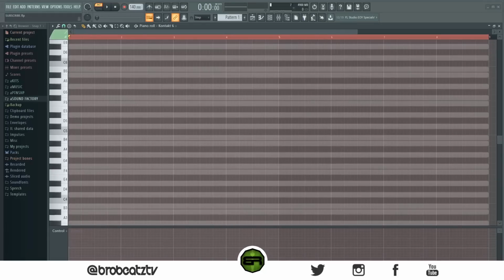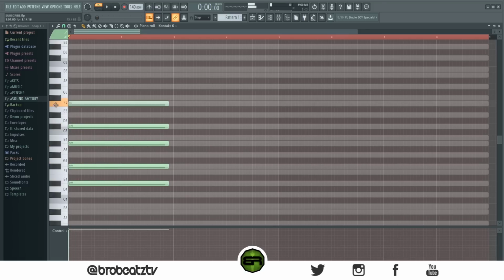All right, so now we're gonna start with the chords and we're gonna make some complex chords. I do have a video on that if you wanna learn it in more detail. Basically a complex chord is just anything that doesn't follow the regular rules. So basically you skip every other note to make a chord, right? That's what most people do. A complex chord would be something like this, right? It doesn't follow that rule.